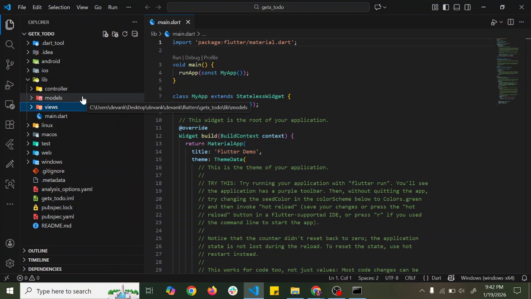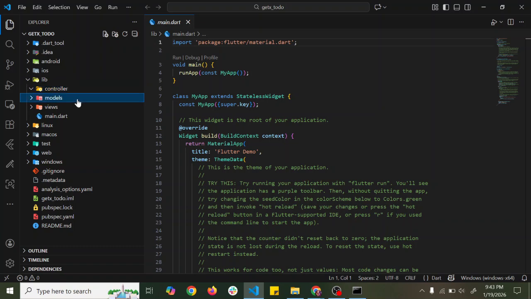If anyone watching my video is coming from backend terminologies, don't get confused with routing. It's not a routing section, it's about states. In the front end, or front UI section, we call this controller, which holds the states or the data that will change throughout your screens. The name of this architecture is MVC. One is model, which holds a structure, one is view, which holds the UI, and one is controller, which holds the states or data that will be changed through our whole application.